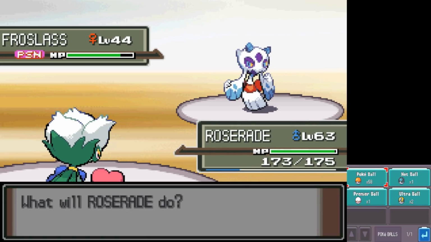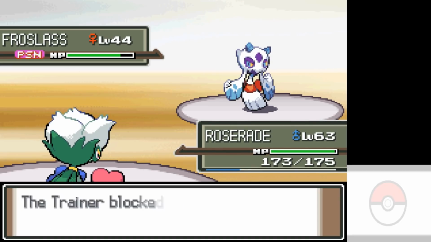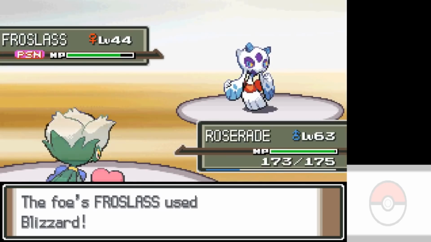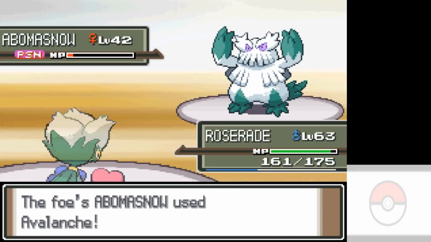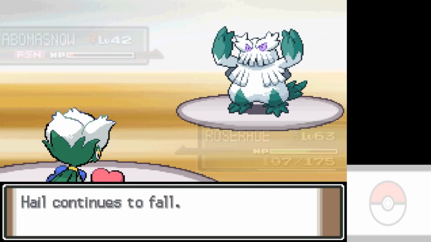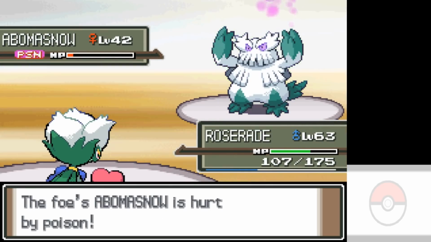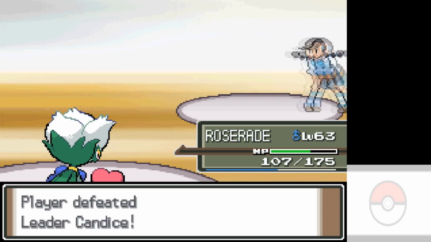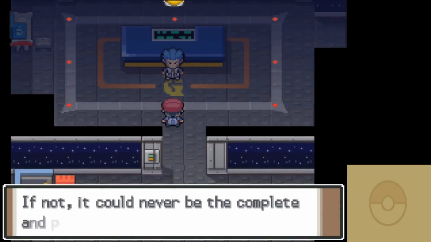It does a number on my HP, but then again there is no Hail, so it will miss and only has 5 PP on Blizzard. We're playing the War of Attrition here. Once Abomasnow comes out, it has very limited turns to even knock me out, so that was Candace. We beat Candace, which leads us into our headquarters fight with Cyrus, which is quite tough, only because I can't kill the Honchkrow fast enough.